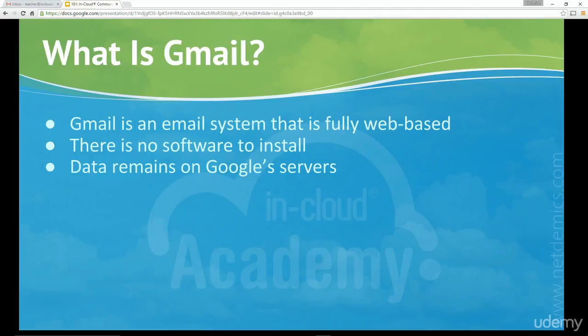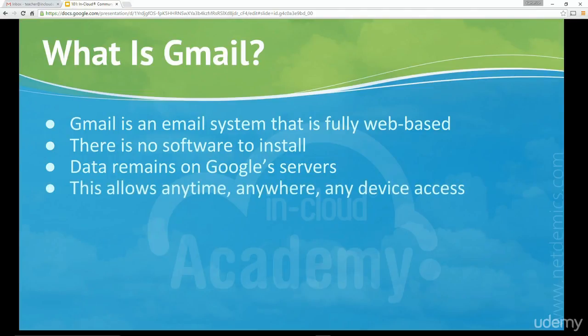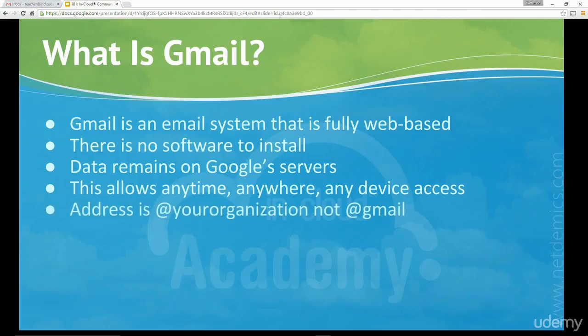I'm not downloading that old email like I used to do, because that email would sit on my computer. And then what would happen is I'd go somewhere else to another device and I couldn't get my email anymore. Well, with all of that data on Google servers, that means I can have anywhere, anytime, any device access. So it doesn't matter if I'm sitting at my house or I'm sitting at my office or I'm on a beach in the Bahamas. It doesn't matter if I'm using an iPad or I'm using an Android or a Chromebook or a Windows device. I can always get to my email. That's what's so great about Gmail.